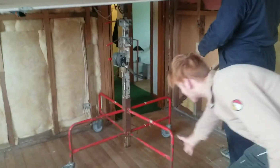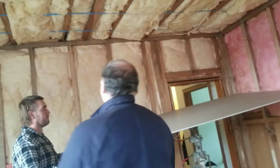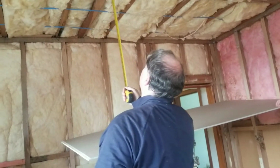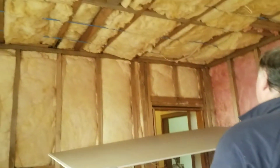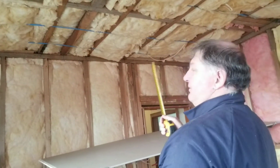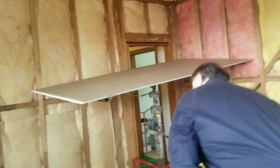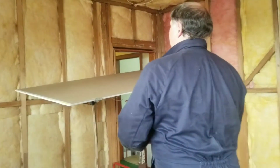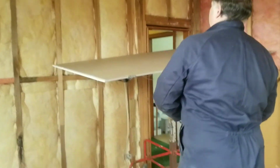Are we going to go this way soon? Yep. So then it would meet in the middle. So, cut this board's ends on here, eh? Yep. So we need to, I guess, see how much we can measure from the roof to the middle. We could crank it up, mark it on the board, and then lower it back down and cut it. Should be easy to cut. We're cutting it about here, though, aren't we? I'll get a straight edge and the knife. Sweet.